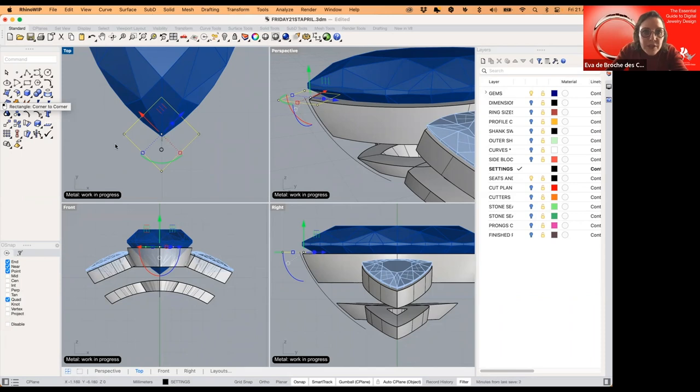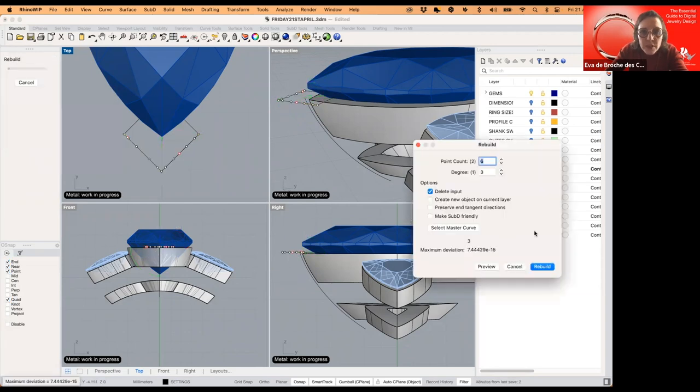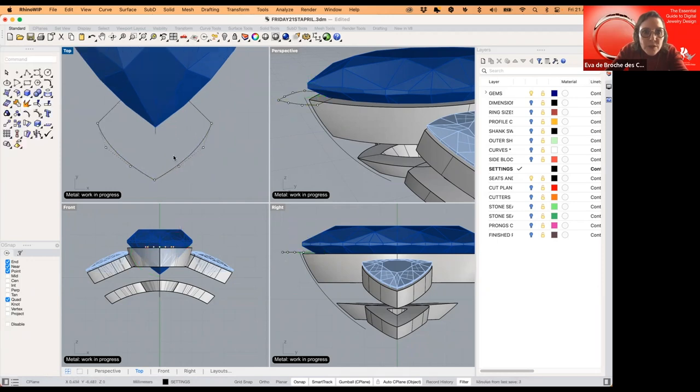I wanted to have kind of a bulgy outside, so it fits with the setting as well. So I'm going to explode this rectangle, square, and the two outside curves I'm going to rebuild in a degree three with 4 or 5 points, but I would go with 4. And I'm just going to use my gumball to create this. Wow, that's super.